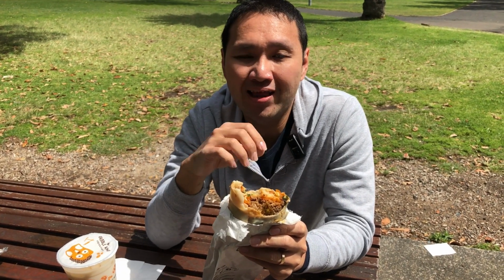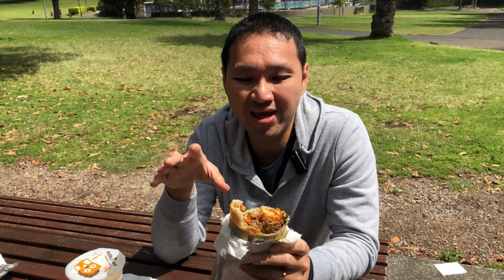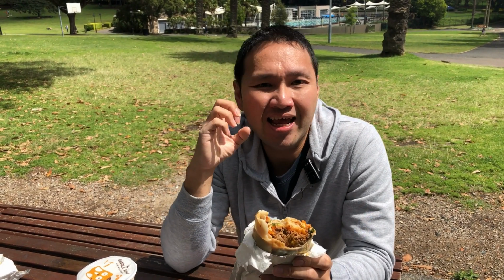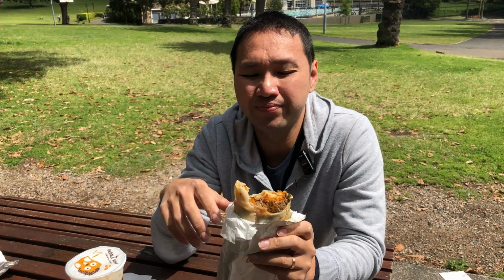This one reminds me of when I had it in Shanghai a few years back. But in Shanghai it's more authentic, I think, and a bit more flavorful. They put a bit more sauce, more of everything. The crepe is a bit crunchier, and the youtiao, I think they don't use youtiao back in Shanghai. They use a crispy bean sprout skin. So when you bite it, it's got a crunchiness, like oh my gosh, like a KFC crunch. So it's more enjoyable and really delicious.